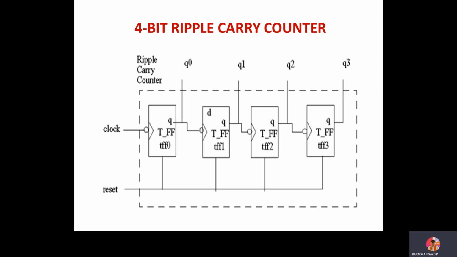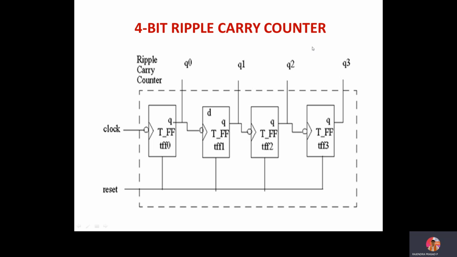The example is a 4-bit ripple carry counter. As we can observe, it is a counter program, and it is of 4 bits. With a 4-bit counter, what is the output you are going to get? The output will range from 4 zeros to 4 ones: 0, 1, 2, 3, 4, 5, 6, like this it reaches up to 15, and once it has reached 15 it should set back to 0. So this is the program which we need to write.